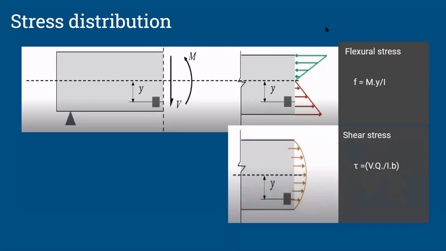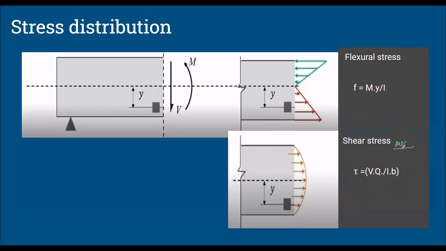If you are not sure, I suggest you go back to your mechanics of solids classes and revise it. It is very important to understand. If you have forgotten this, that means you need to revise some of the things. That's why I'm not going into the details of this. This diagram is applicable only when it is a homogeneous material, otherwise not.